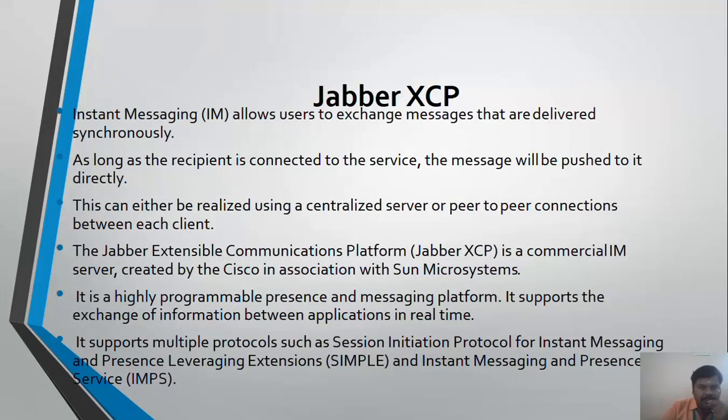When we go for Jabber XCP, there is instant messaging that allows the user to exchange messages that are delivered synchronously. As long as the recipient is connected to the service, the message will be pushed to it directly. This can either be realized using a centralized server or peer-to-peer connections between each client. The Jabber Extensible Communication Platform is a commercial instant messaging server created by Cisco in association with Sun Microsystems. It is a highly programmable presence and messaging platform. It supports the exchange of information between applications in real time.